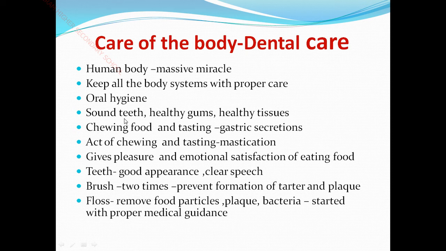So what is the use of the teeth? Our teeth are used for mastication. What do you mean by mastication? You might have read that in the digestive system, our salivary gland secretes saliva in our mouth, and the mixing of food with the saliva and the process of chewing the food is called mastication. So our teeth help in the chewing of food. What is the use of chewing food?